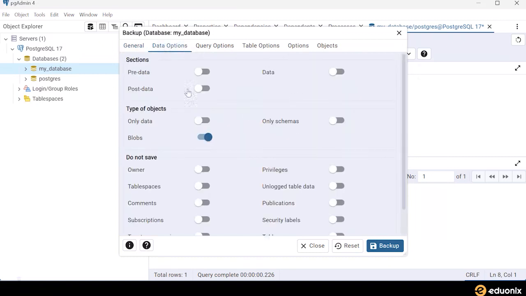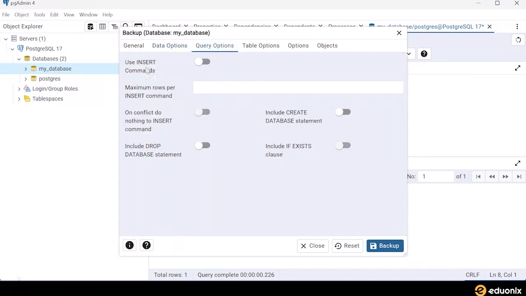and there are dump options, maybe data options. You may go with pre-data, data, and the type of objects, whether only data you need or only schema. If you choose only schema, you will get only the structure in the output. If you select data, you will get only data. So pre-data, post-data and data: all you have to take, recommended for a simple database, is the structure along with the data. If you are not selecting only data, both will come.